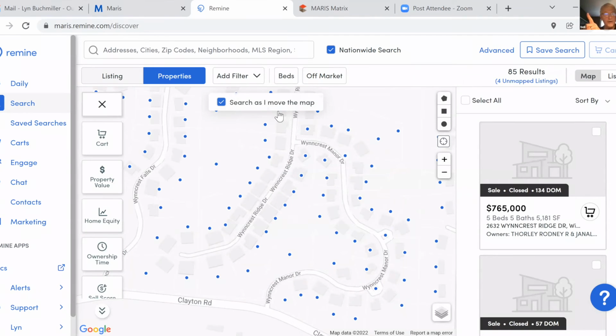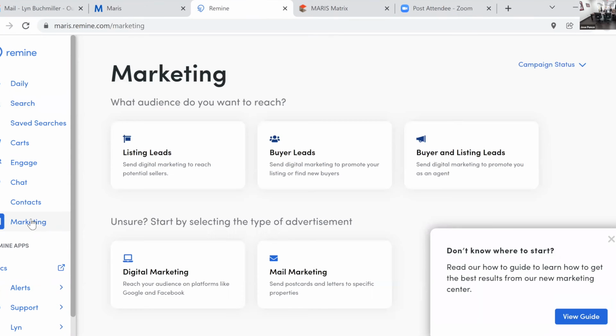Do you send those mailers out only through the cart, or is there another place where you can send out emails? You could export, or I think you can also go through, and this is brand new, marketing and go that way. Are you meaning just from the cart as a holding place?